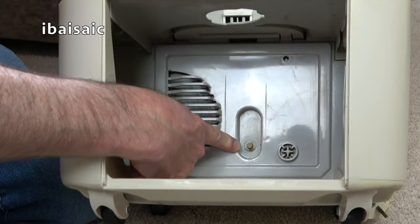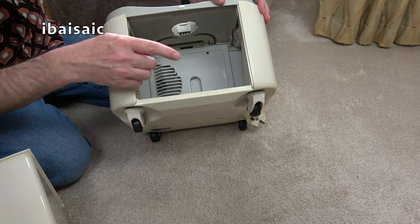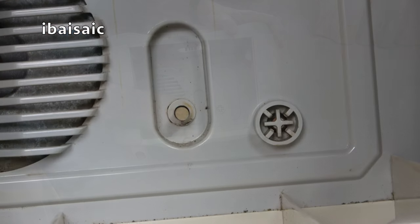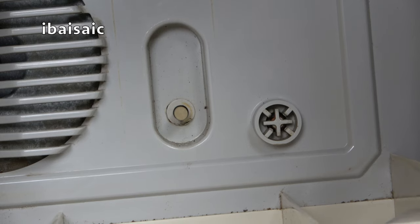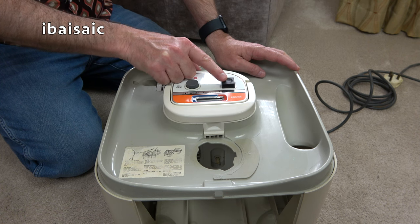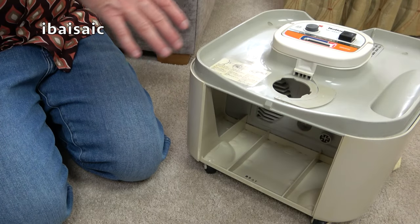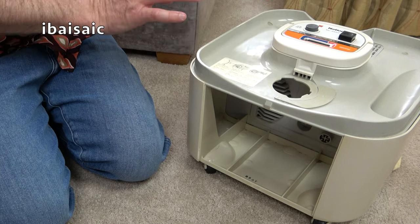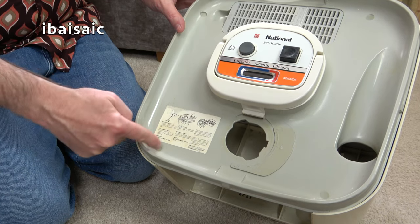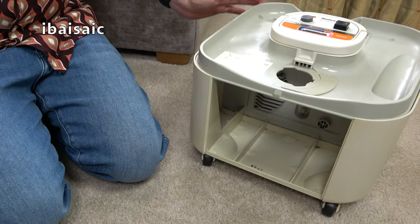I don't know if it's a gubbins or a doobry, but when you pull out, if I can grab the flex, when you pull out the mains cable, this little doobry there should rotate. And the little doobry also spins when you press the button to rewind the cable. Apologies for that noise. I think the old girl could do with a bit of grease. I think there's some screws hidden. 1, 2, 3, 4. I assume I'd have to lever these covers off and undo it to remove the top so we can have access to this machine.